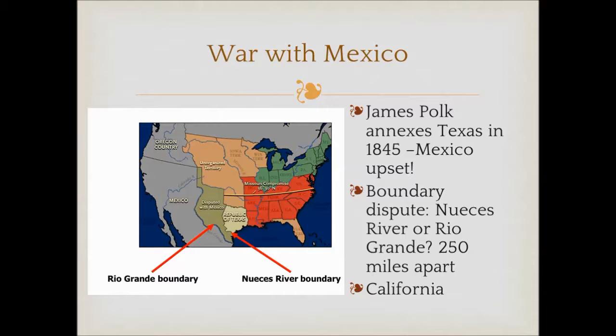So immediately, Santa Anna, he's still the guy in charge, starts a boundary dispute between Mexico and America. So is it the Nueces River? According to him, it is. Or is it going to be the Rio Grande, which is where America says it is? It's 250 miles apart. That's a lot of land. And so Polk wants to be nice, and not go to war. And so he ends up sending a representative, sorry, to talk to Santa Anna to buy it. It's actually the disputed area and a part of California. He wants to buy it, and Santa Anna refuses to even see the representative. So that is not going to sit well with the mighty James Polk.